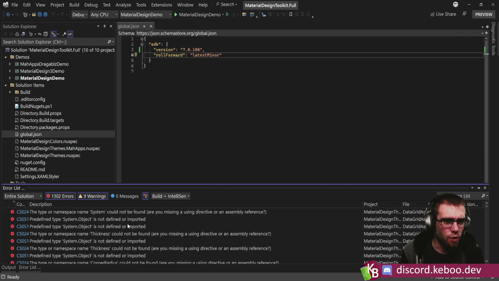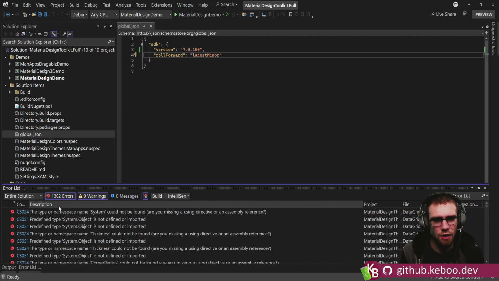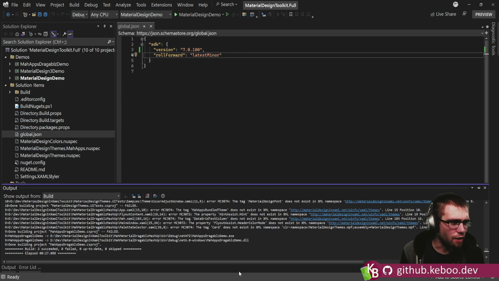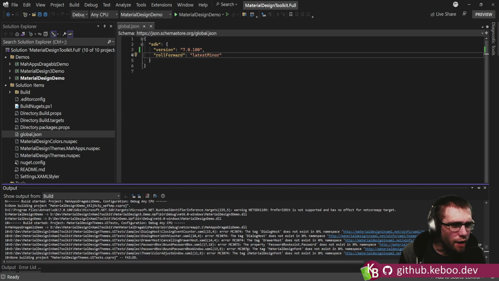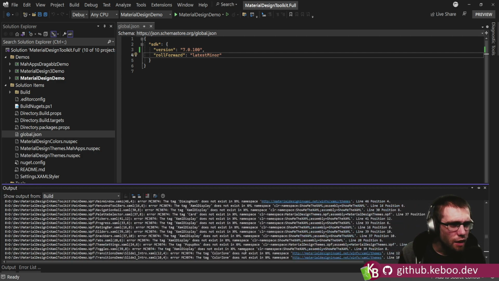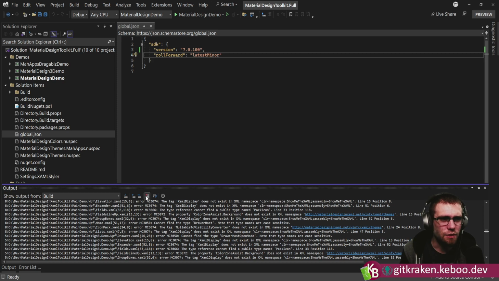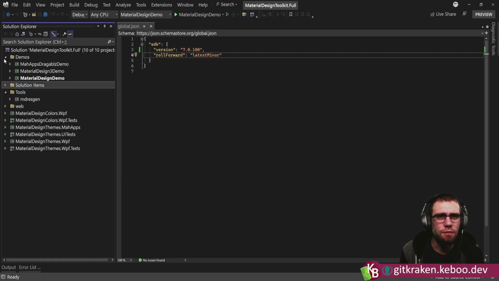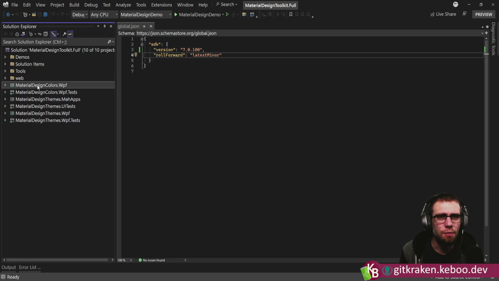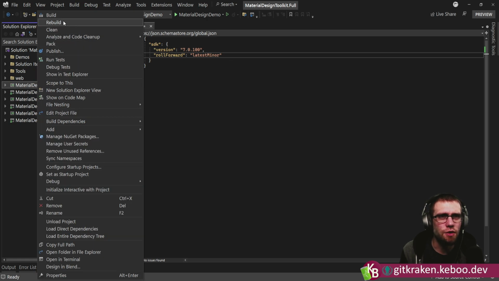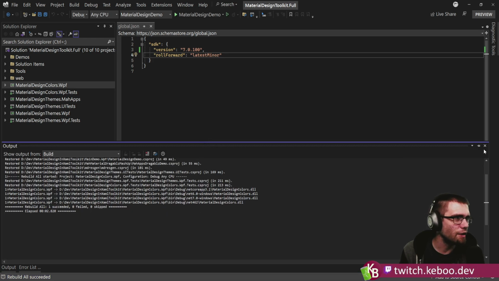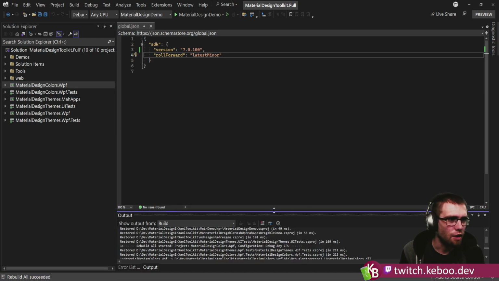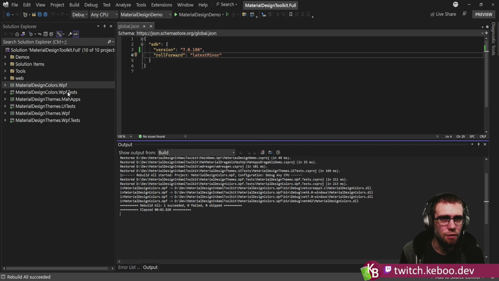Okay, so the world fell over. There's only 1,300 errors. The nice part is we probably actually don't have that many errors. We probably have one error, and it's being obfuscated. So we're going to just back this thing up. So step one, compile the lowest project in your solution. Get that one working. I may just need to restart Visual Studio. Okay, so colors built.